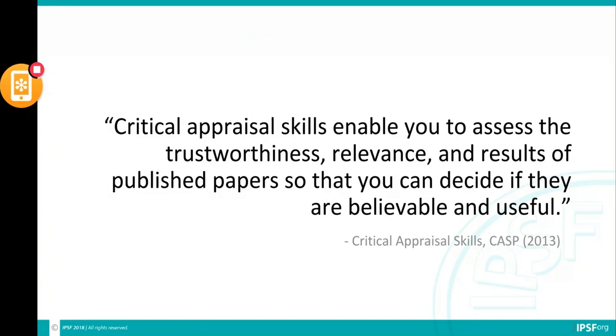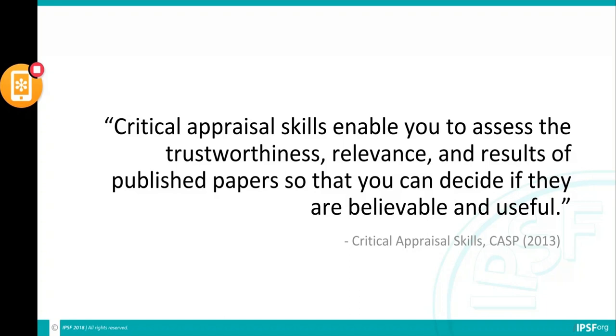So just to start us off, this is a quote from the CASP organization. Critical appraisal skills enable you to assess the trustworthiness, relevance, and results of published papers so that you can decide if they are believable and useful. So I think the important part of this quote is that so that you can decide. Anyone can tell you what they think is important and useful, but it's up to you to have the skills to critically assess some of the decisions that authors have made in data, in methods, so that you can decide if it's going to be useful and not just rely on some of the remarks or conclusions that the authors themselves come to, because those might be biased, they might not be as strong as we would like them to be.